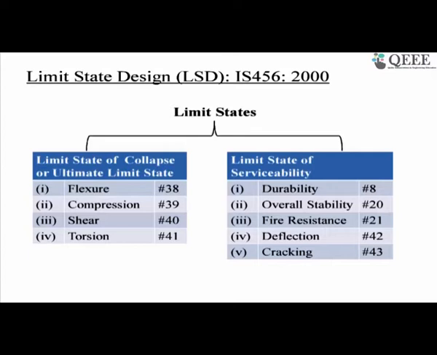Similarly, the clauses which discuss the limit state of serviceability are these: the durability limit state discussed in clause number 8, overall stability clause number 20, fire resistance clause number 21, deflection clause number 42, and cracking clause number 43. So since this is our first class, what I suggest is that when you come tomorrow, at least get a copy of IS 456 and find some time to go through these clauses.